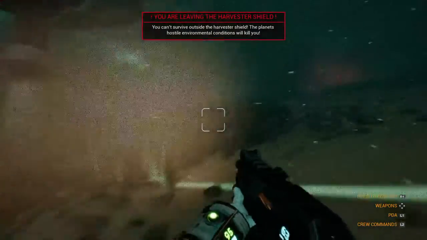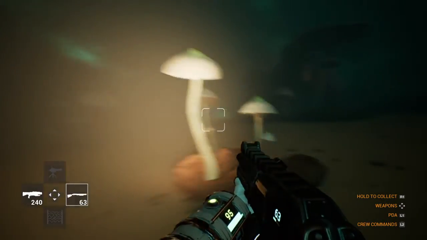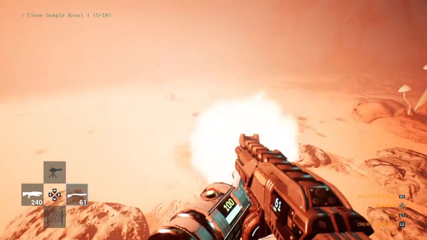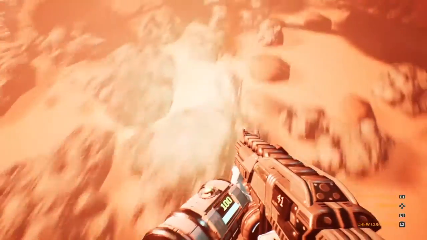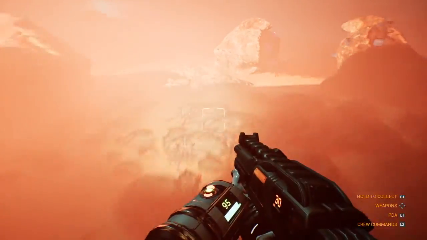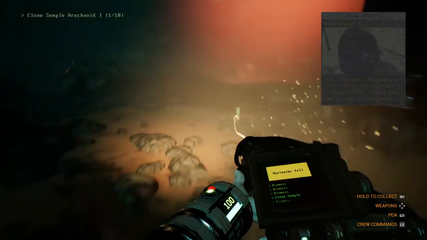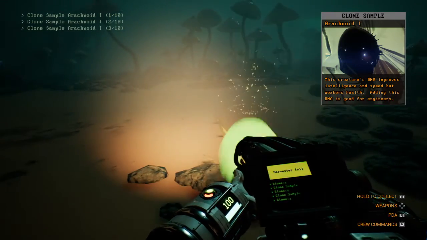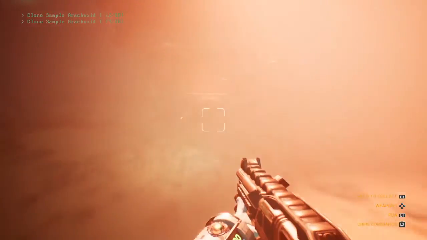Can't survive outside the harvester shield. The planet's hostile environment is conditioned quickly. Yeah, that needs to be. I hope I can extend my horizons. Life form detected. Oh. Okay, so I got that now. I gotta come back for this later.